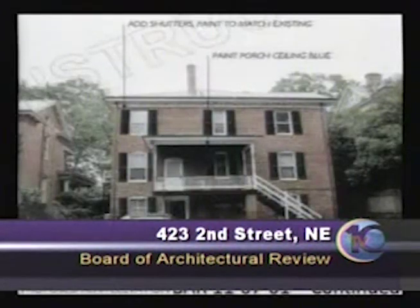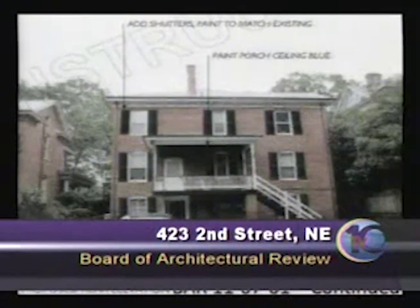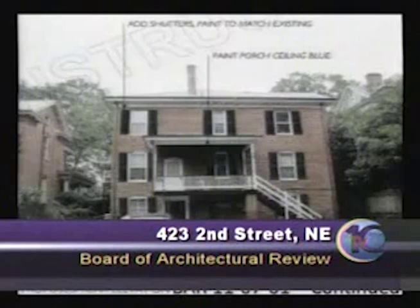Is the applicant present, and is there anything you want to add? I'm Kate Williams, and this is my sister, Leslie. She's an architect, and she'll be speaking for myself and my husband. We just want to restore the exterior, not changing any colors, the steps going back the same, basically just trying to make it back to a single-family home rather than multifamily. And I think the rest was stated.